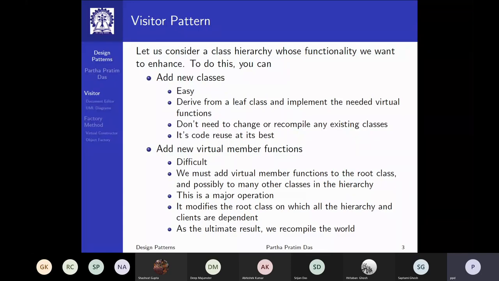Which means that you basically have to recompile everything. You recompile all the classes, your entire library, and the client code which is dependent on that library. So the summary is it is easy to add a new class, but it is very difficult to add new virtual member functions.